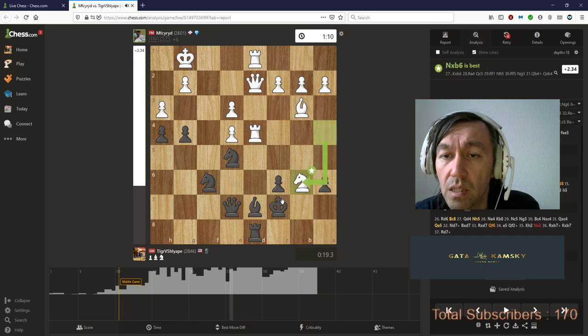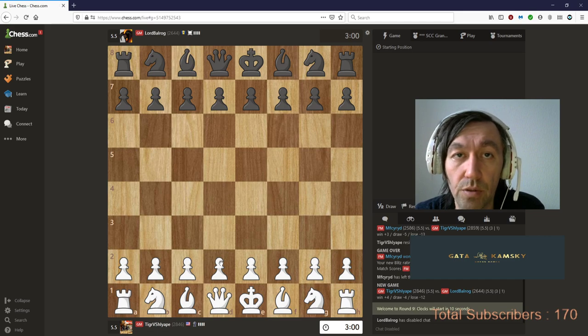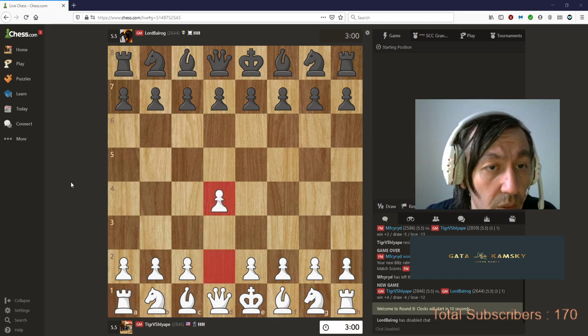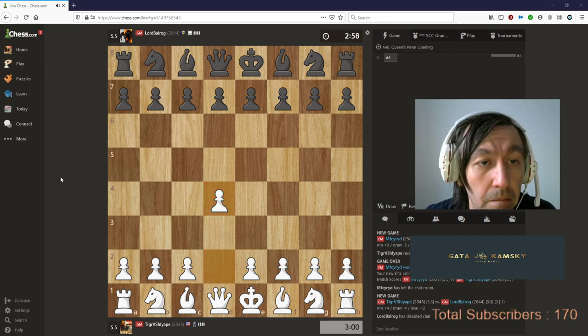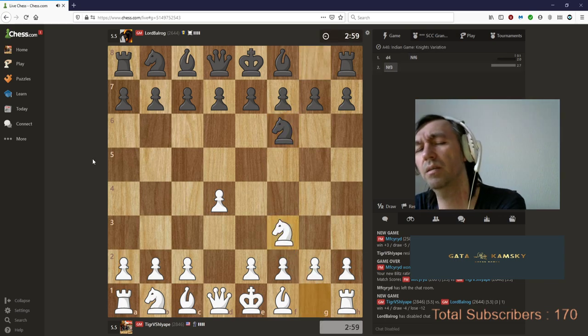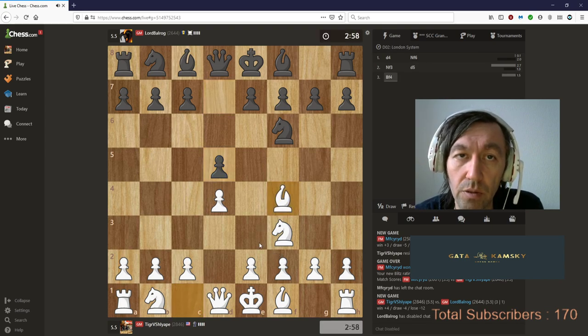b6. Knight takes. Rook a4, then queen c5, yeah. I mean, it's not obvious, right? Yeah, so not that great a game for me. No, it's not reportable, actually. He probably analyzed this line really well, and he caught me in the line.